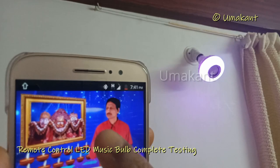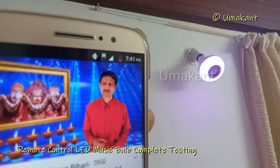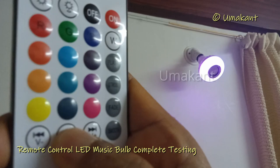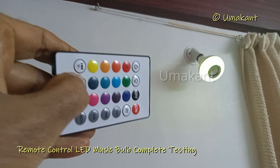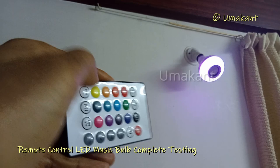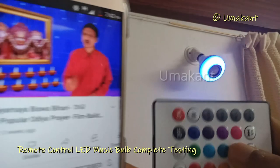Now you see, if I pause this, then it is paused. If I play this again, it is played. Now the most interesting thing, I can still control it with the remote control. This is the pause switch. If I pause it, I'll put the angle properly. So if I pause it, now the music is paused, and play it again, it is played. I'll pause it again, it is paused. I'll play it again, it is played.